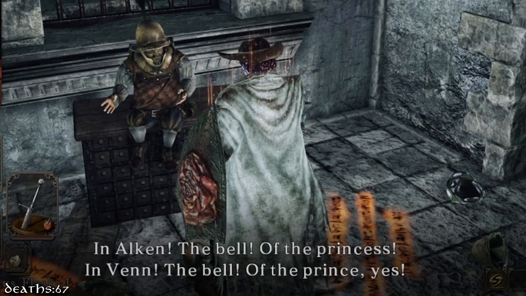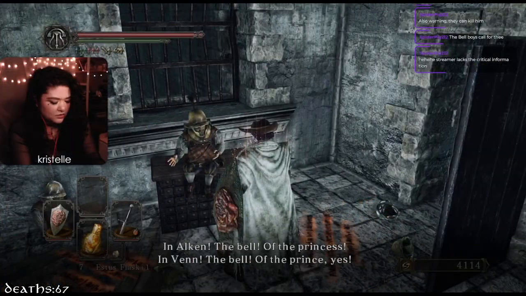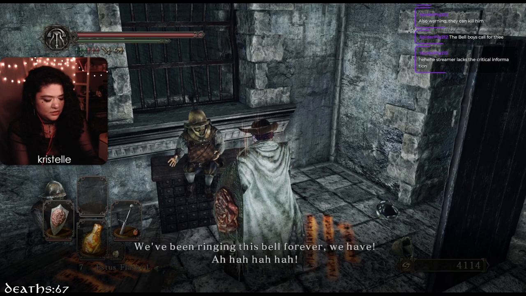In, O king, the bell of the princess. In, then, the bell of the prince. Yes! Oh, two bells. Tear him to shreds, tear him to bits. Gather around and ring the bell swift. Okay. We've been ringing this bell forever, we have.